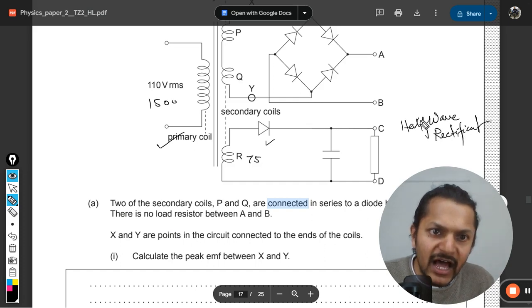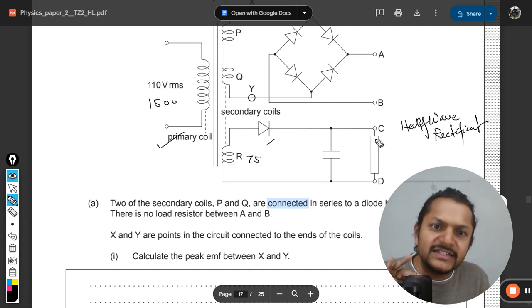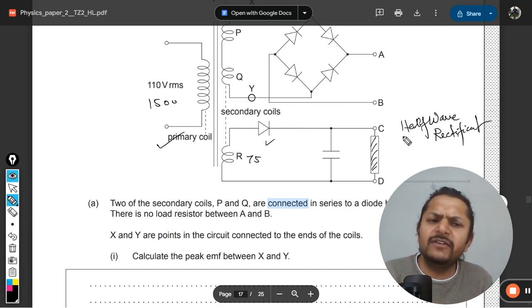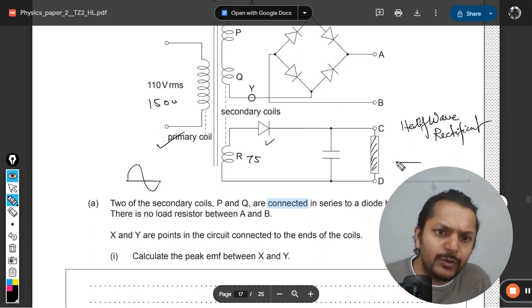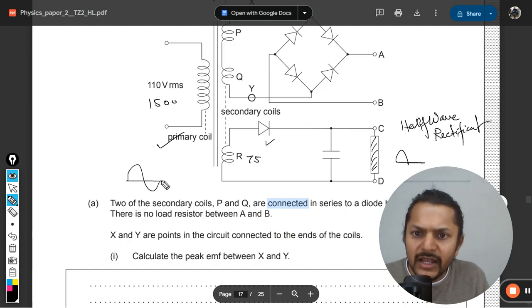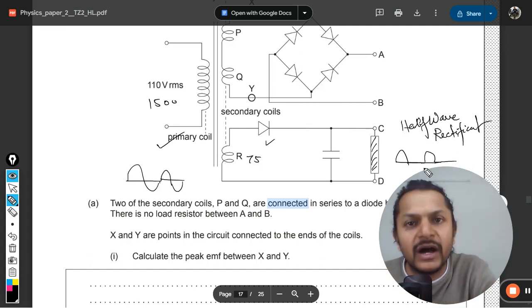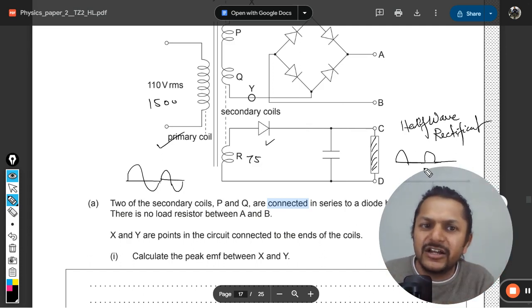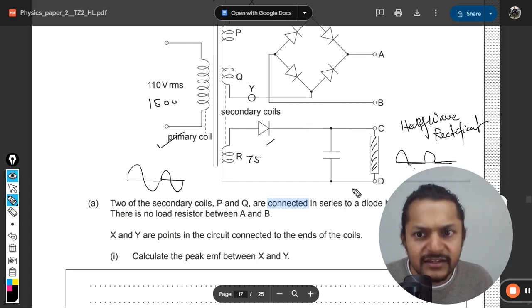This is a half wave rectification circuit. Now after this there is a resistance which is CD. So clearly CD would be having half wave rectification. So here the input will be like this, the output will be only half and the other half will be zero. Okay, like this. The negative region is deleted, only positive is allowed to pass through it. Negative is deleted completely, so this output is zero. It is like that. Clear?